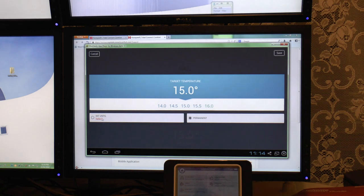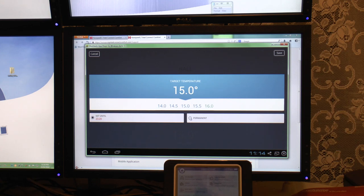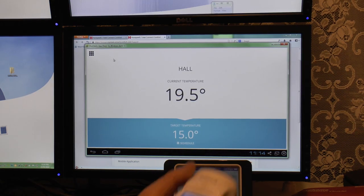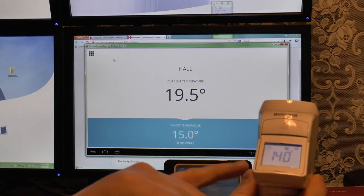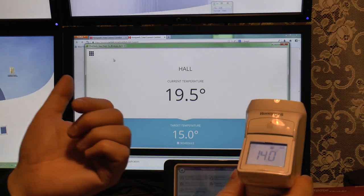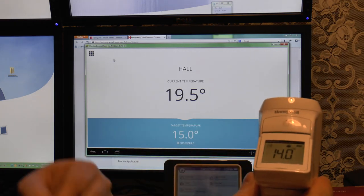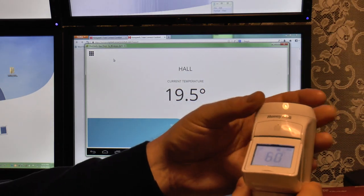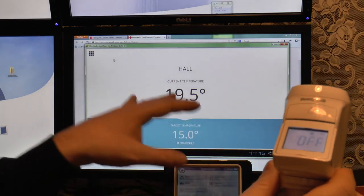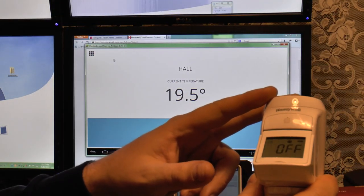So you can set your target schedule and set it until a certain time, or you can set it permanently. And there you go. The other thing, according to the instructions, is if you set the temperature on the thermostat itself, this will take precedence until the next time one of the schedule things kicks in. So even if you've got like three schedules in the day which are all 20 degrees, once the next schedule clicks in, that will take over this, unless this has been wound off. If it's off, it's off. This won't talk to it. It can talk to it, but it can't control it. This says, nope, this radiator's staying off.